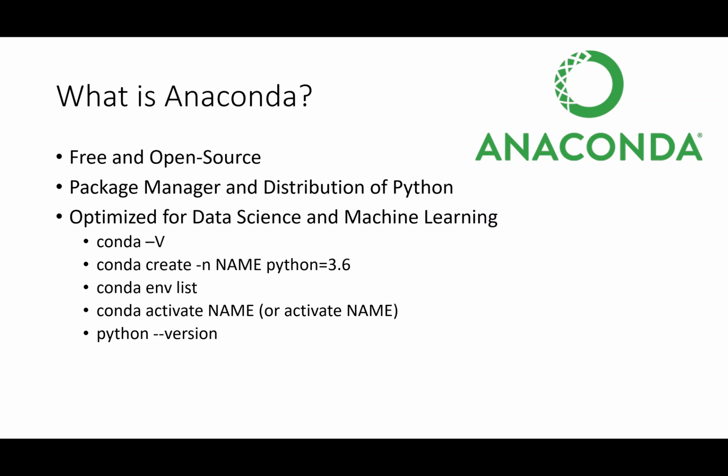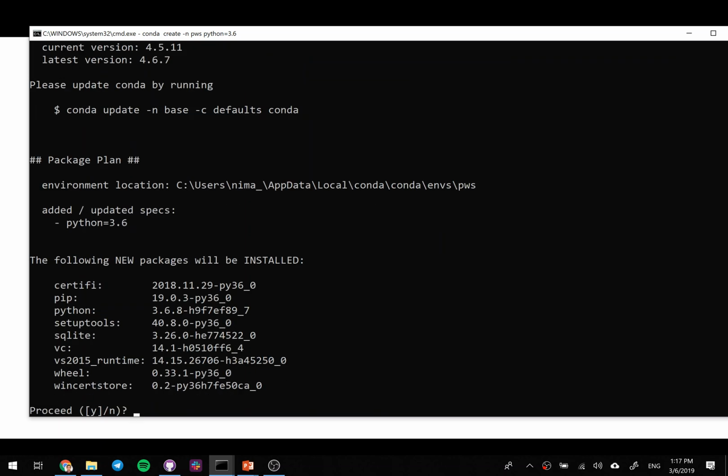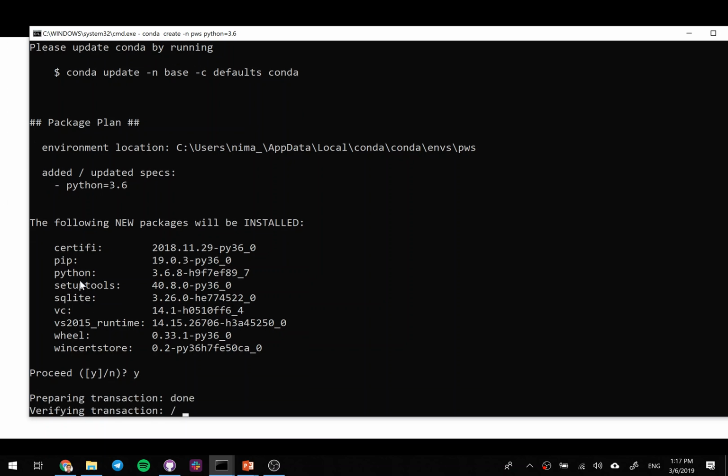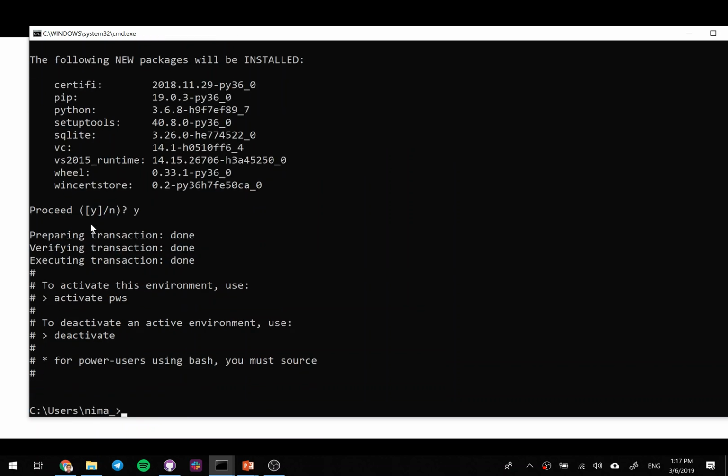So we want to create a new virtual environment so that we can install anything we want, and we can run the code that I'm going to present here today. So you're going to have to type something like this: conda create -n, and then you specify the name. The name could be like Python Workshop, PWS. And then you could say something like python=3.6. So this will create a new virtual environment for you with Python version 3.6 installed inside it. It will also install some other stuff like pip, which I'm going to talk about just now, and it will install something like Visual Studio Runtime, which makes life pretty much easier for you if you want to install a lot of packages.